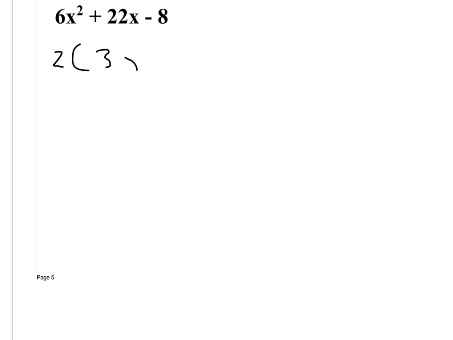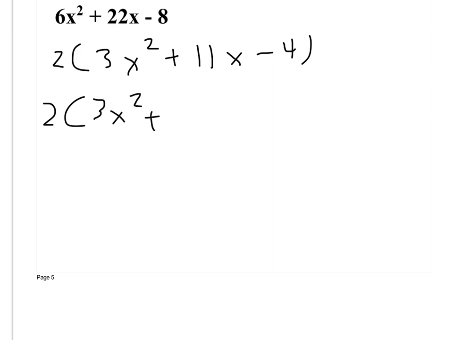I'm left with 3x squared plus 11x minus 4. Then I can factor this. Okay, now don't forget, 2 is always going to be in your answer, but we're not worried about it right now. So I need to break up 11 into 2 terms. Which, by the way, if you look, C is negative, so that means one of them has to be positive and one has to be negative.